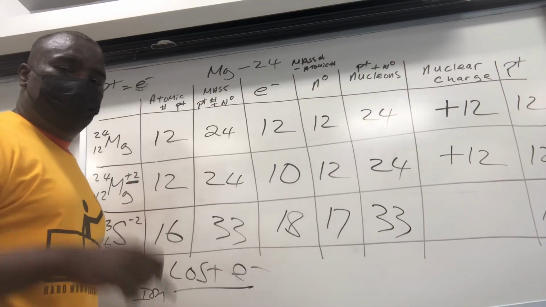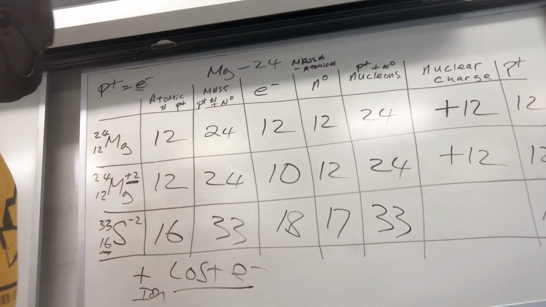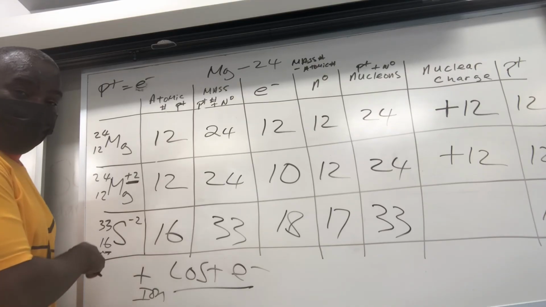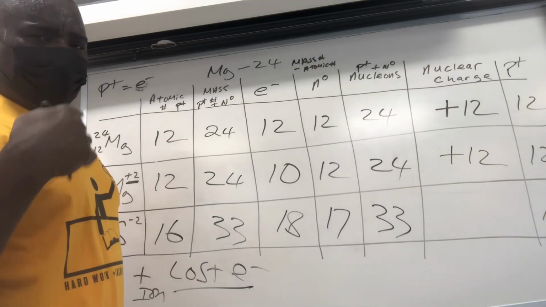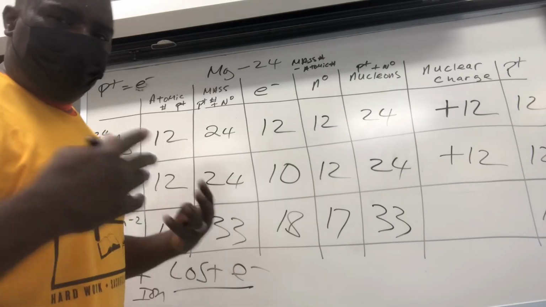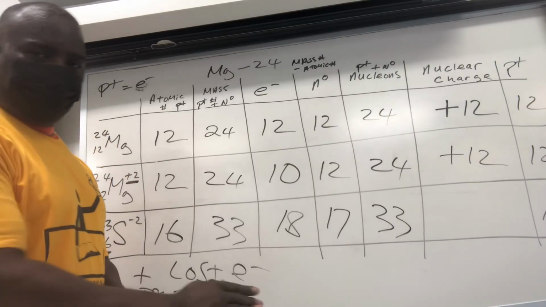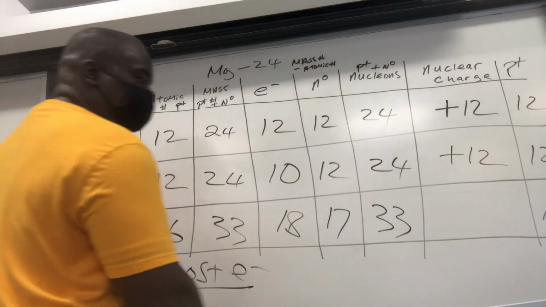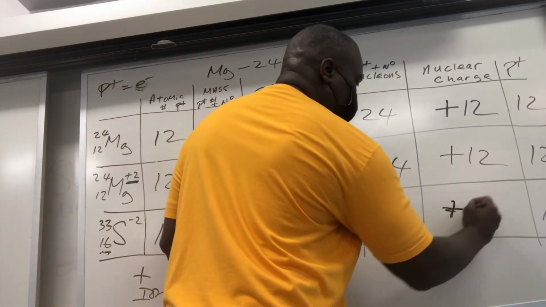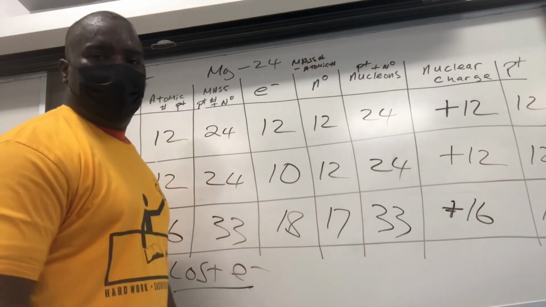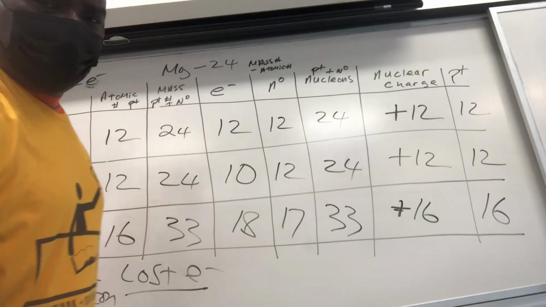You guys tell me what the nuclear charge is going to be. The sulfur has 16 protons, and 33 as its mass number. Remember, the nuclear charge corresponds with the number of protons, with a positive in front. So you have 16 protons, or atomic number 16, you have positive 16 for the nuclear charge, and you're done. So we got that one right there.